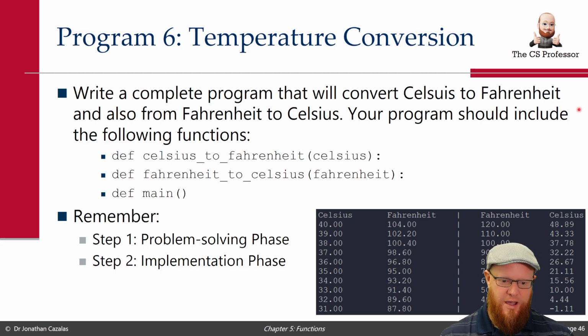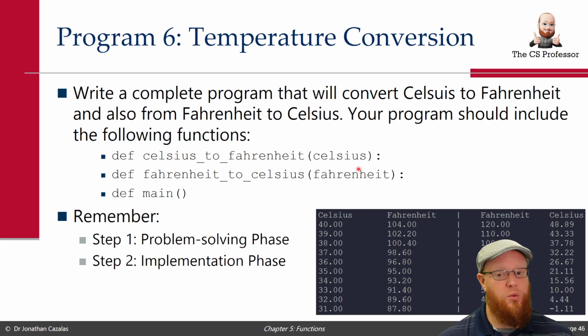When you look here at what we're being asked to code in this program, it looks identical to what we coded at that last one. We had 4 columns: feet, meters, then feet. This is the exact same concept, and it's all about developing muscle memory. So here it says, write a program that will convert Celsius to Fahrenheit and also from Fahrenheit to Celsius. Your program should have these 3 functions.